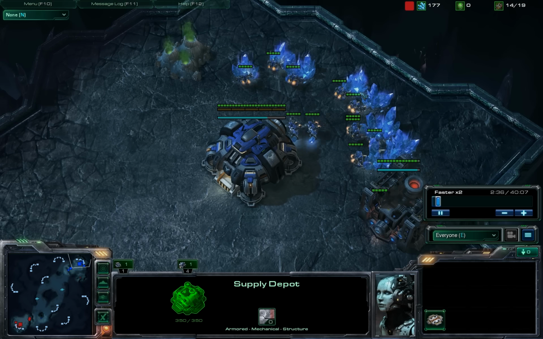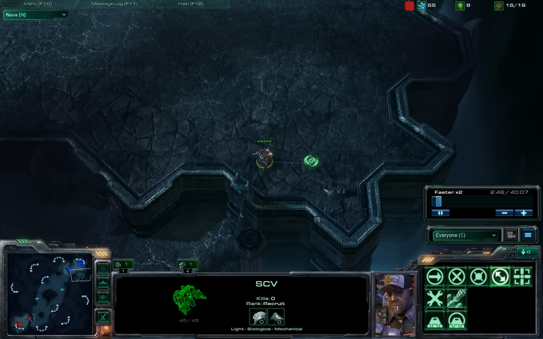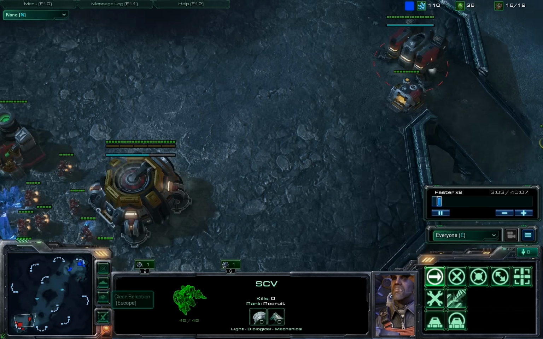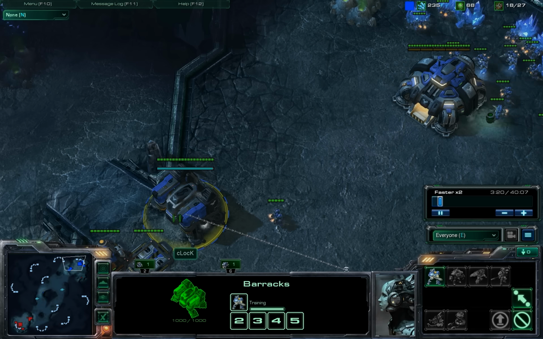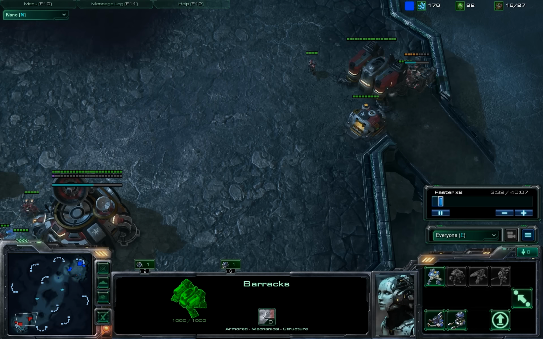So I scout his base, get a good look around, see that he has one gas, one barracks, about what you would expect, and then I just leave my SCV at the bottom here. At the same time, he gets a good look at my base. I'm not sure if he caught that I throw down my second gas. Oops, what did I press? What does he do? Oh. No, I didn't see my second gas yet, but still pretty standard.